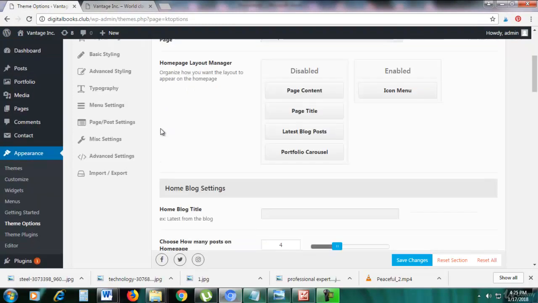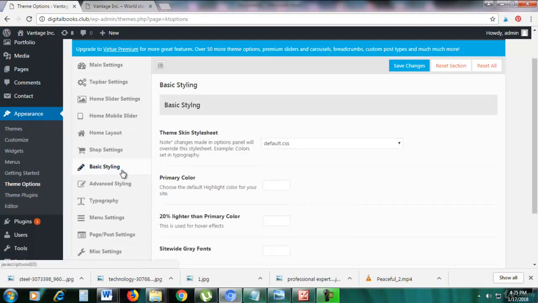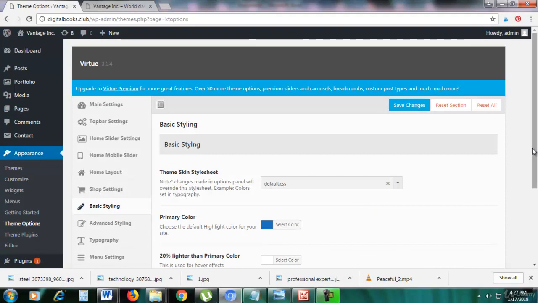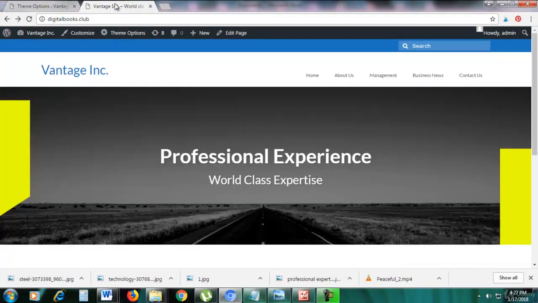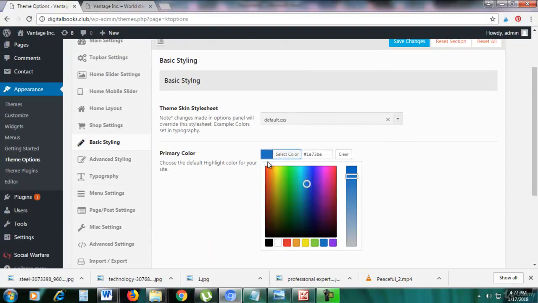Let's go back here, scroll up, and then let's go to basic styling. Actually, here in basic styling, if you go back to our homepage, if you see this blue strip, we can change the color. Let's go here to primary color, and then select a color.